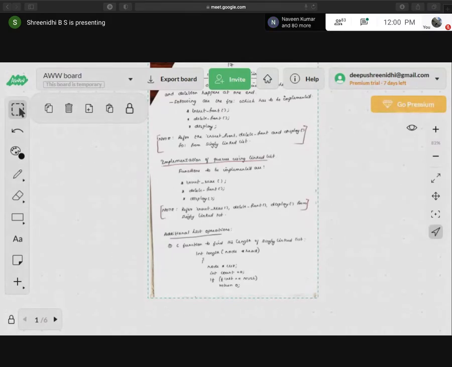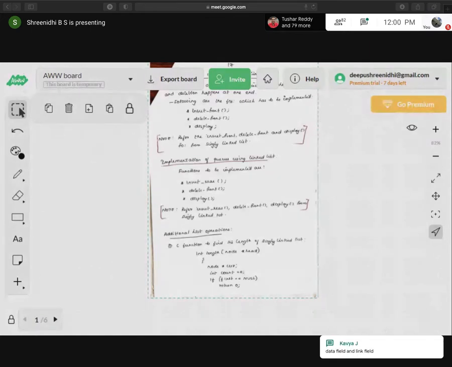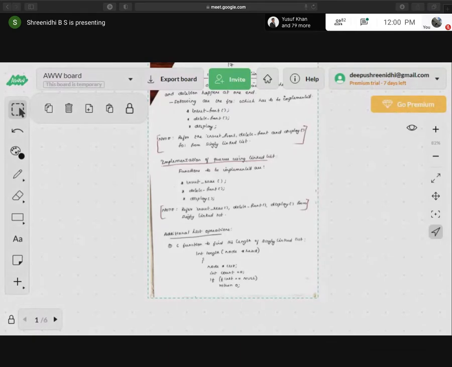A single linked list will have each node containing what? Link and the data, right? So the data field and the link field, how is it connected to each other?